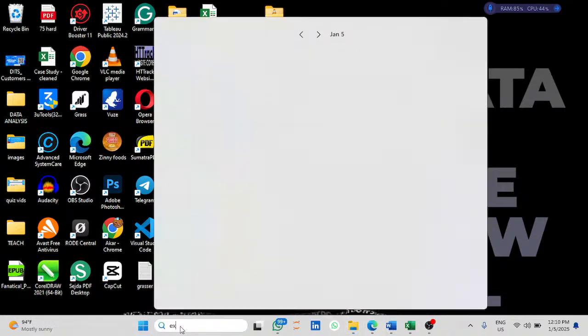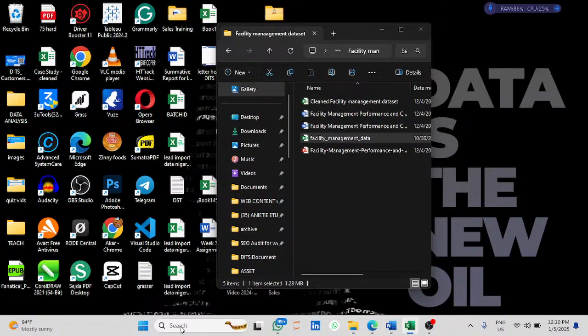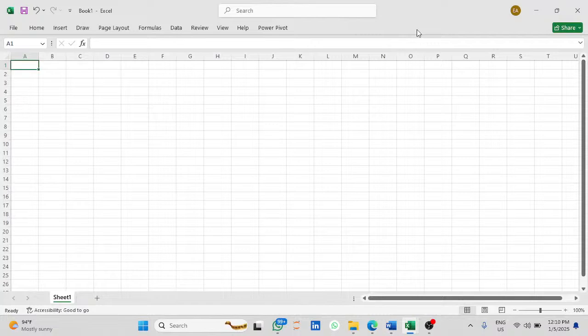Let's open up our Excel folder and load up Excel. The first thing we are going to do is import our data. This is the next stage of the data analytics process: ask, prepare, then process. We are going to clean our data and make it more usable and of higher quality for analysis, because the analysis is very much dependent on the quality of the data.